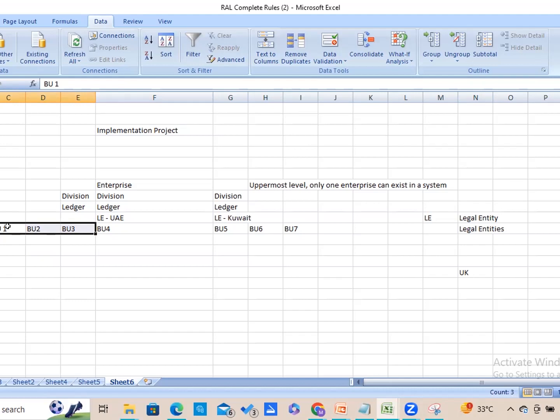These three offices have their own individuality and their own profit and everything, so they don't want to share their data. Office number 1 will say that whichever transactions I am creating should not be visible to the user sitting in office number 2. The same goes for office number 3. In that case, you will have three different business units. You got my point? Yes, got it. So if there is a data segregation or confidentiality requirement, we have different BUs. If there is no constraint and they are doing the same thing, we can have a single BU. It could be 15 or 20 or 25 offices, but if they want their data segregated, then we have different BUs. Okay, thanks, understood.